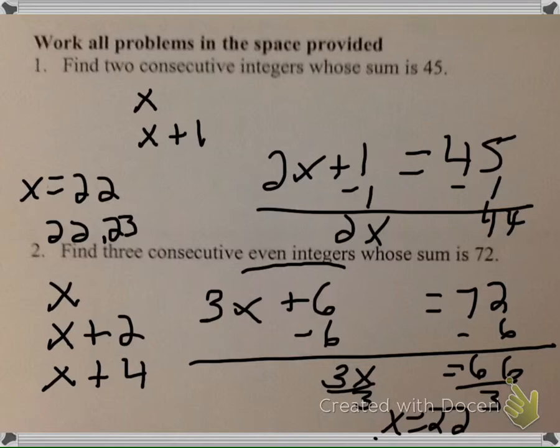And so now I have to go back. I'm going to change colors because I'm running out of room on this screen. Go red, and I'm going to show you what the numbers must be. Well, the first one was 22, and then the next one was 22 plus 2 is 24, and the last one was 22 plus 4, or 26. So the three numbers, 22, 24, 26. Let's do 2 more.